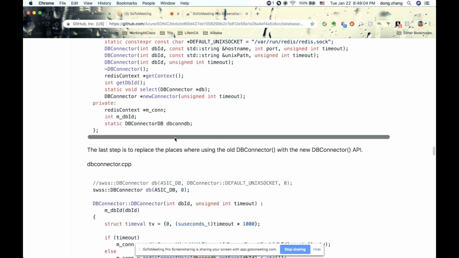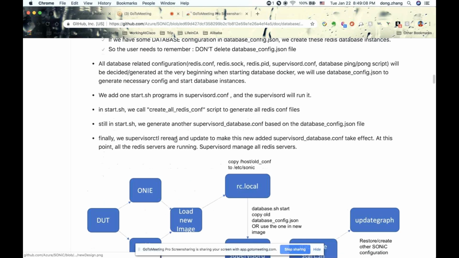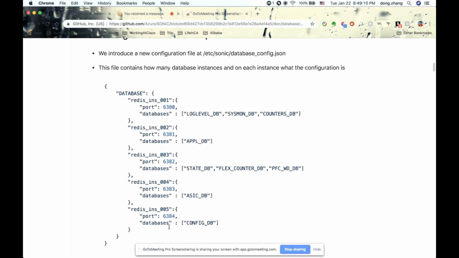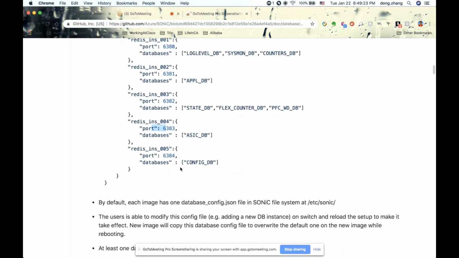Remember, we have this configuration file. We can look up this mapping, and we know, for example, here ASIC DB is on instance 4, and the port is 6383, and then we know which database instance we can connect for ASIC DB.